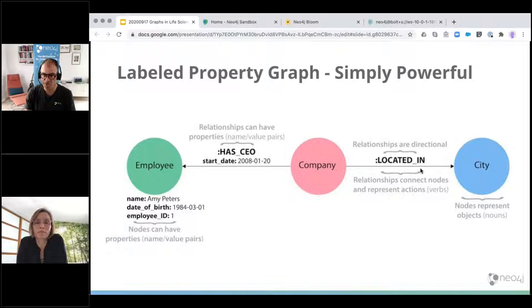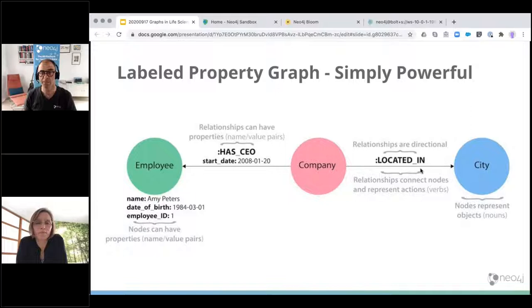So we're not working with table structures anymore, like we've all been educated to do in the past 40 years, I would say. But we're going to work with this very simple data structure that you see here, which is essentially a node connected to another node. A node, you can compare to the structure that you would also represent in a relational database system as a record. So it's an instance of an entity. It could be an employee, a city, a company, a book, all kinds of things. So a row in a table is essentially what you're representing there.